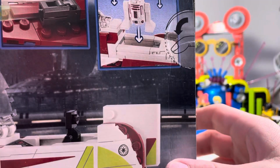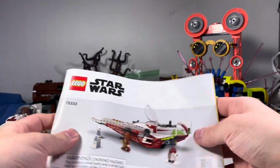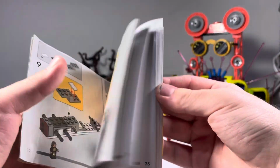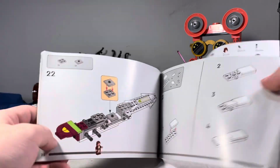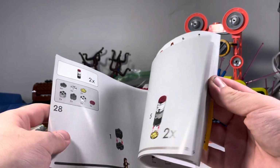Where's my instructions? I have the instructions right here. And to be honest, there's almost nothing interesting about these instructions. They're Lego Star Wars instructions. Very basic. 3 bags and 1 bag for each character. I will say I do like this element where you can see this little pattern that feels like the core of the set, which is fun.